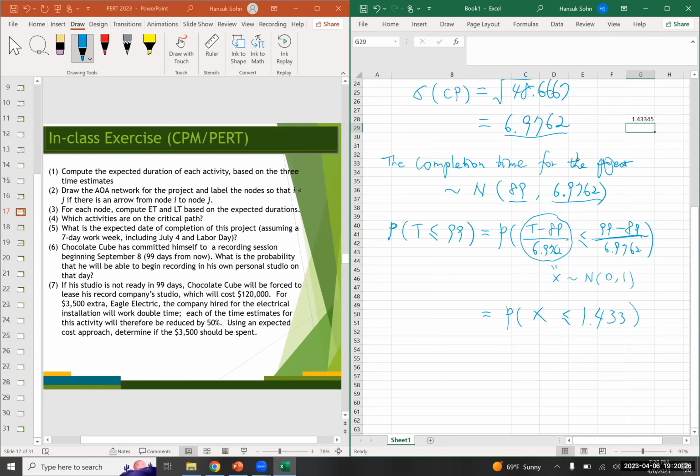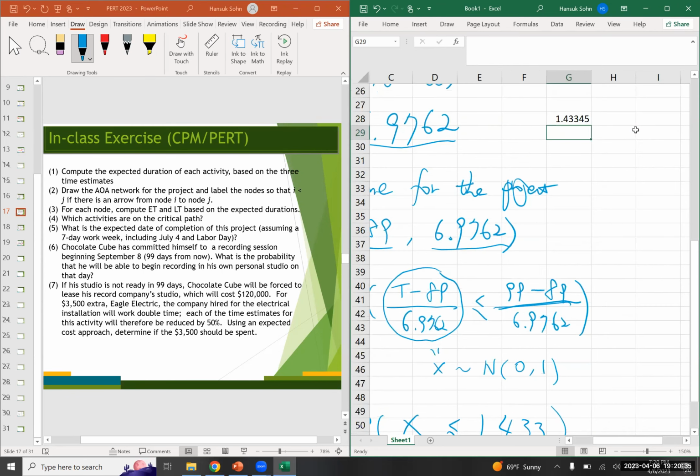So from Excel, like I said before, using the Excel function, that's going to be the standard normal distribution. So NORM.S.DIST, okay? And then we're going to put the z value, which is 1.433, right?